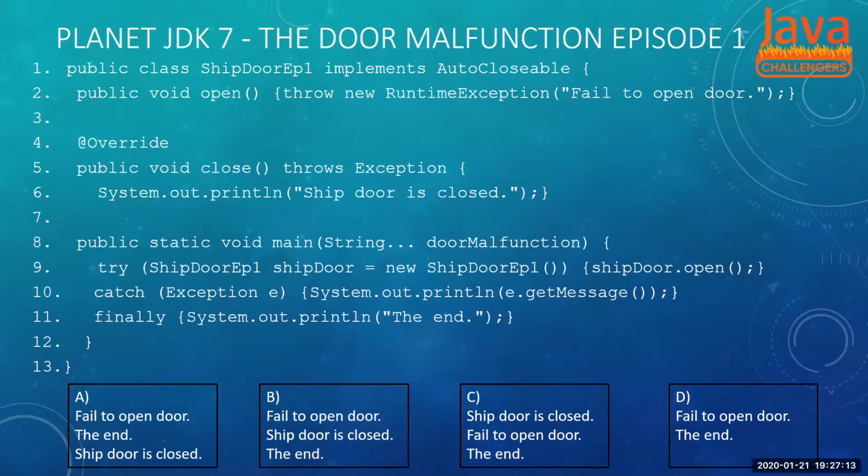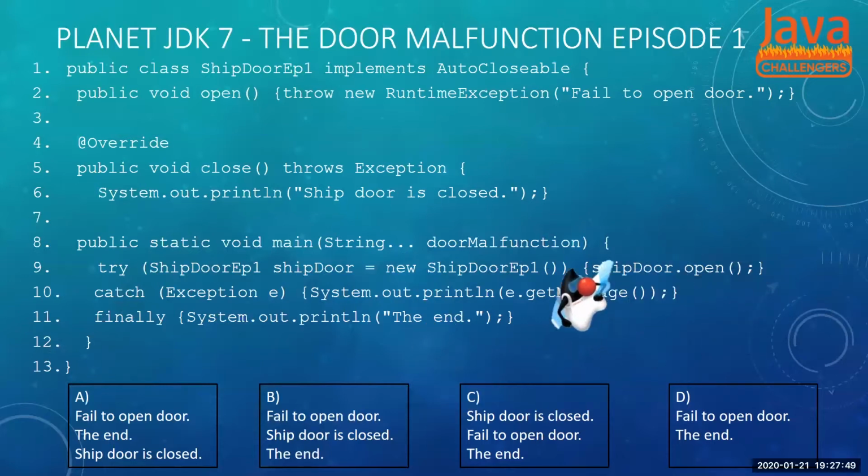Okay, so how many people say A? Any A's? Any B's? C's? You got a C? No, B. Fail to open B. We got another B. All right. Quick compilers. Any D's? Oh, we got a D over here. Okay. So commonality is everybody knows what a finally does. So it rules out one of the answers. Let's see where we're going to go with this one.